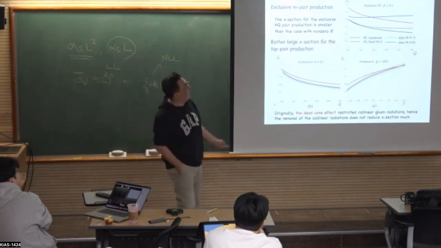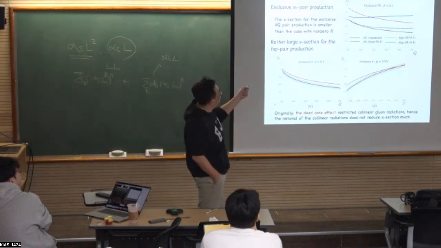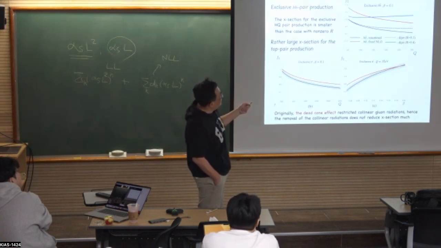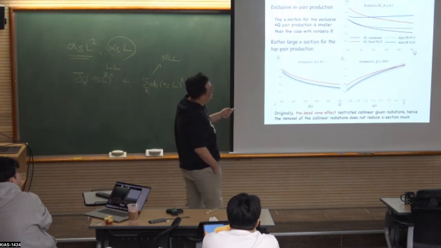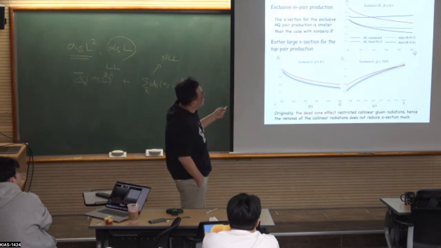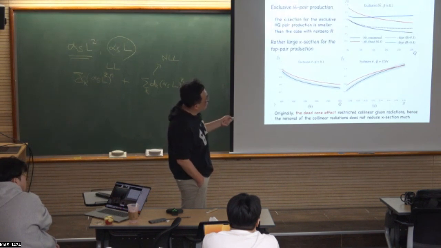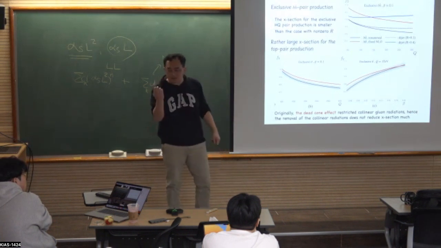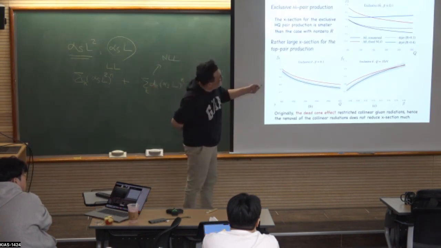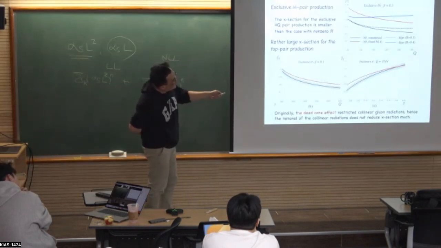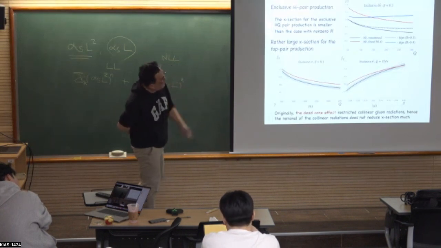Okay. Here, in this place, I have considered the exclusive b b-bar pair production. This is the resummed result, and this is the fixed order result. The resummed result gives more suppression like that. And also here we compare the cross section with R equal to 0.1. R is 0.1, and it gives slightly more, so the difference is just like that. Also, when R is given as 0.4, we have a somewhat large discrepancy from there.